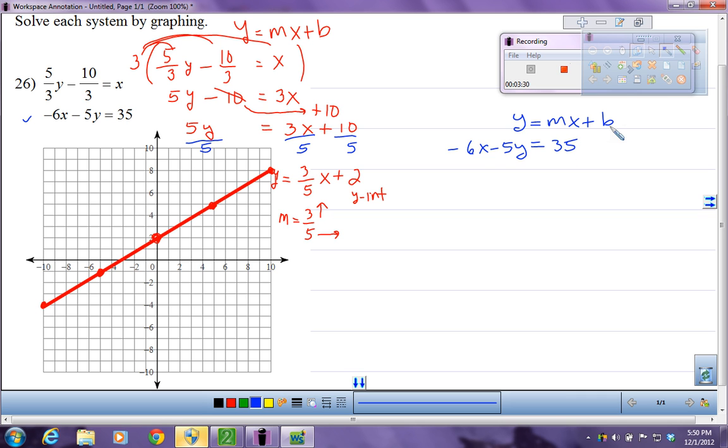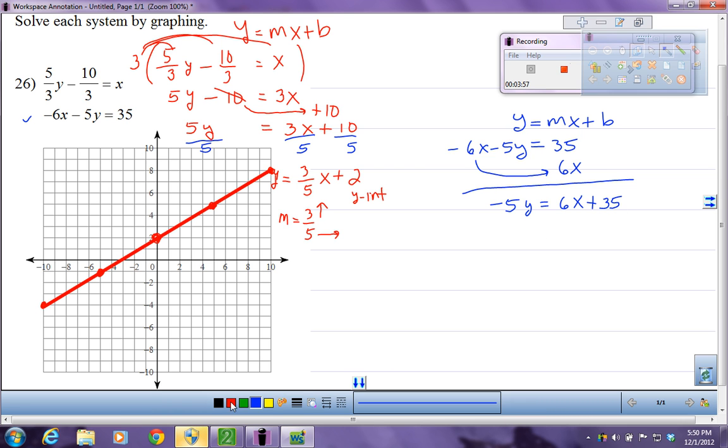Alright, so as you notice, this is our x, should be on the right side, not the left side. So I'm going to move it over here. And then of course that changes the sign to 6x, right? Or plus 6x or what have you. Which gives you negative 5y. And according to this, we should put the x first. So I'm going to put my 6x first. They're different families. My 35 would happen to be my b, so I'm going to put that over here.